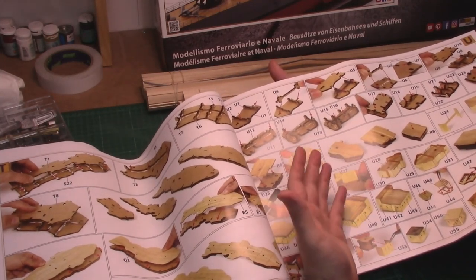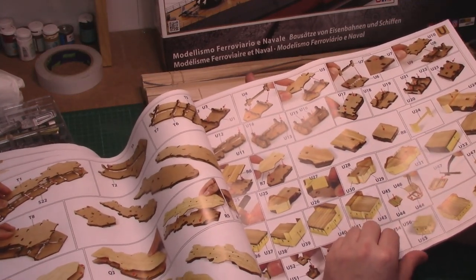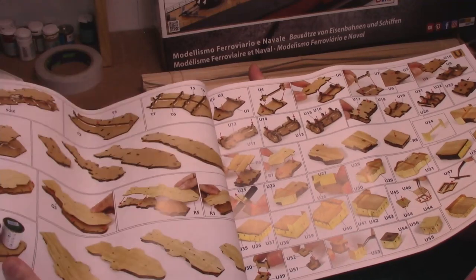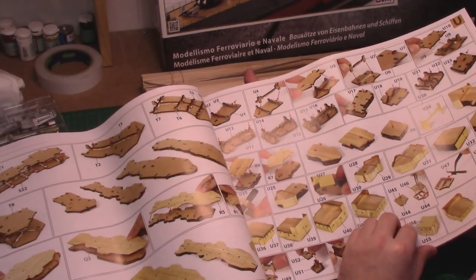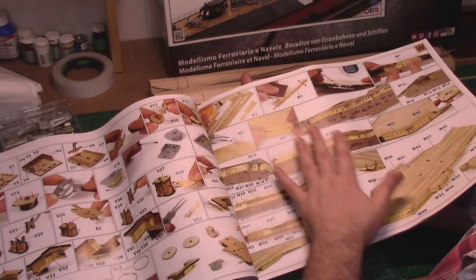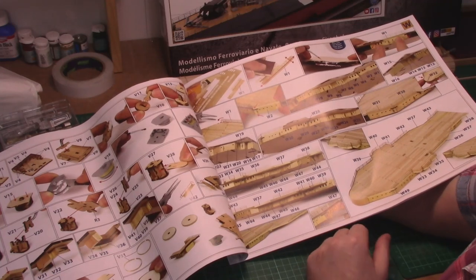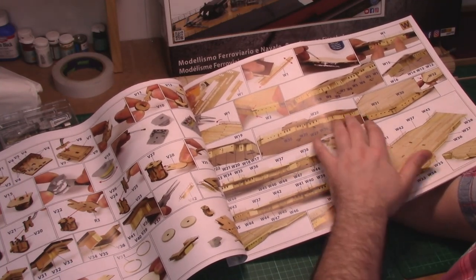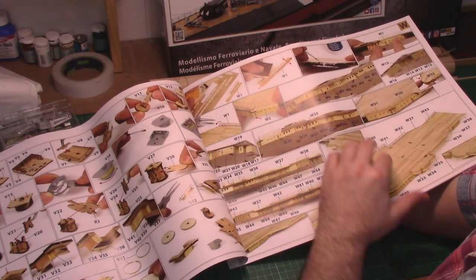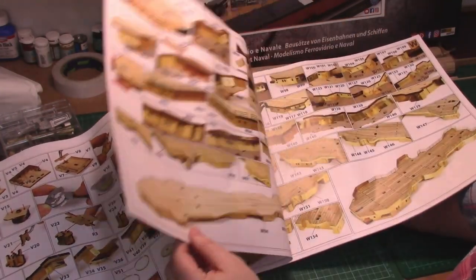As we go through the build I'll be able to talk about what tools you need. It's not like people have to go out and buy hundreds of pounds worth of tools — most people will probably already have this kind of tool: pliers, tweezers, scalpel knives, dowels just to form your curves for photo etching. I used to build a lot of OO gauge trains so I have a lot of experience in soldering brass parts. For some of these join lines I might actually get some silver solder out and silver solder them, and I'll show you that technique as well.